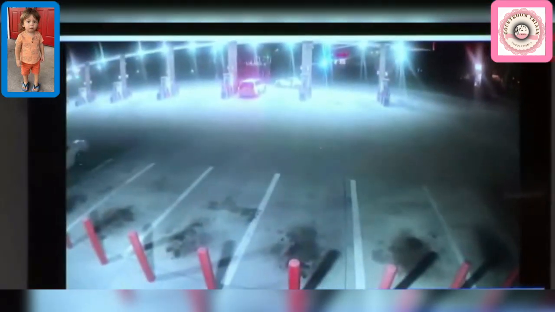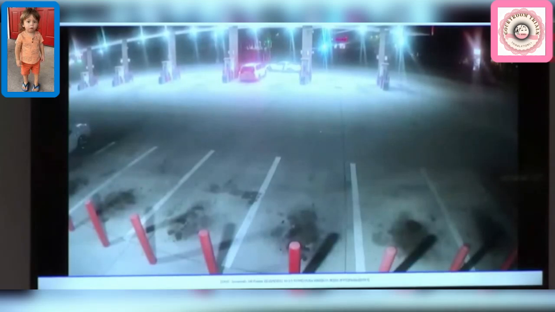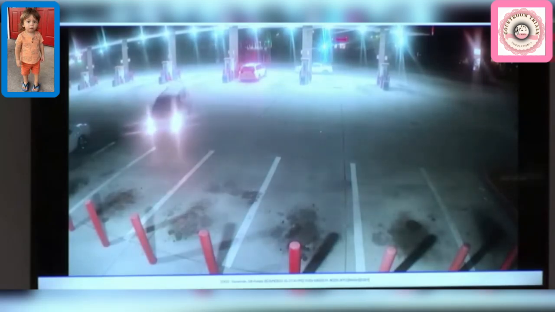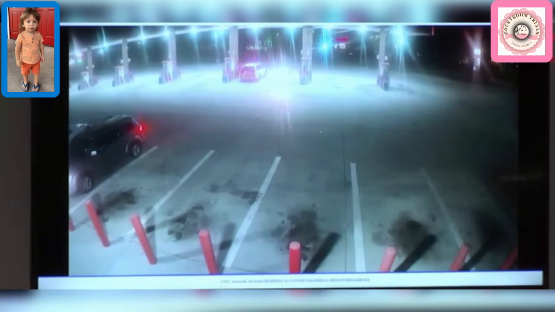Yes. All right, so I'm going to hit play on this slide 13. And again, I would ask you to just talk us through what we're seeing. Sure. So as you see, a vehicle is approaching and parking in the parking lot of the Circle K gas station. Whose car is that? The defendant's.